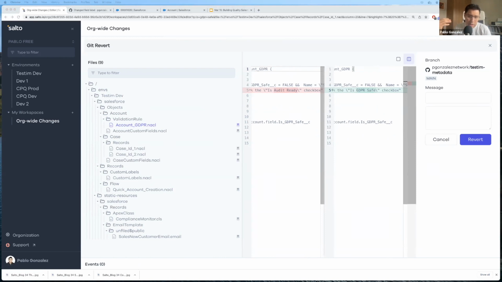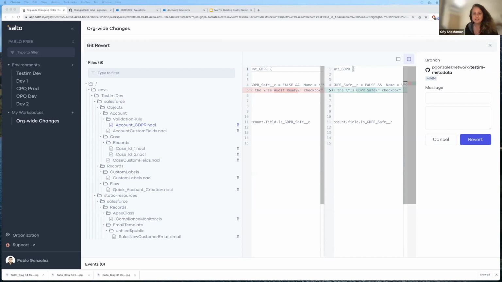So now that you have all these tools at your disposal and you've made this change safely, then you need a way to understand, okay, there's no impact on my metadata, all my bases are covered, but what about the business processes? Did I break any business process by making this change? And that's where automated testing can help a lot. So Ori, I'll pass it over to you now.